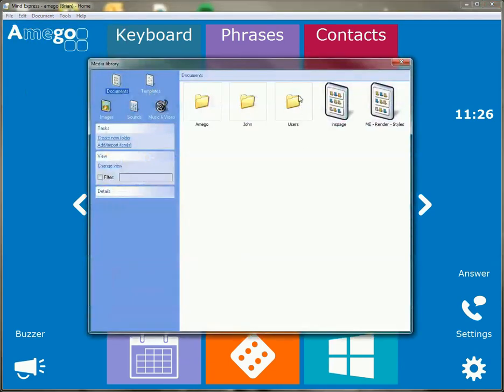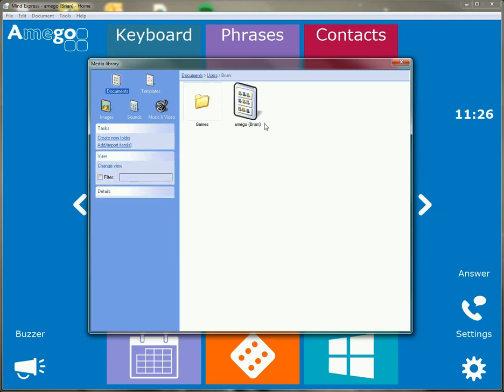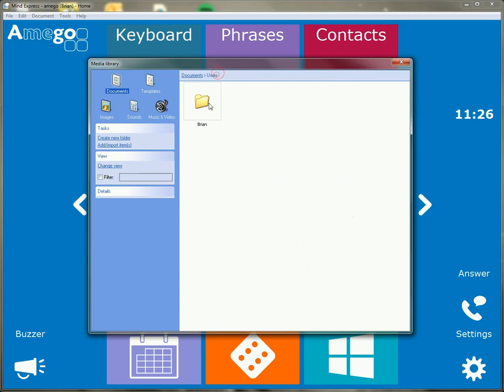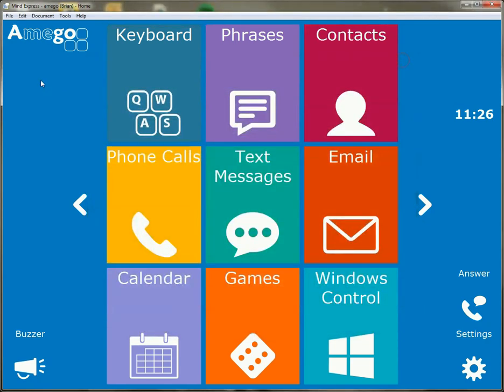And if I go to the media library, you will also see that I now have a folder users, I have a folder Brian, and again the complete Amigo structure based on the John files is now duplicated in the Brian folder. So yeah, this is a very handy feature if you want to personalize existing file sets. And it avoids copying of files, avoids links that are broken, or things that get imported that you don't want imported. So yeah, I hope this feature will help you out in case you have different users.